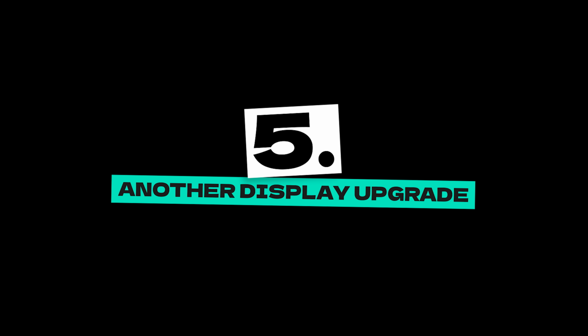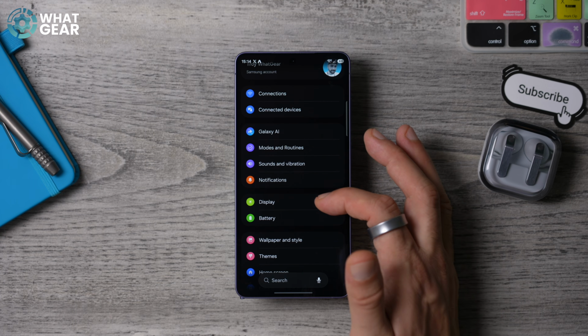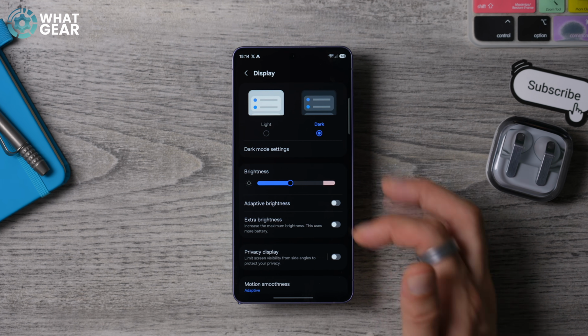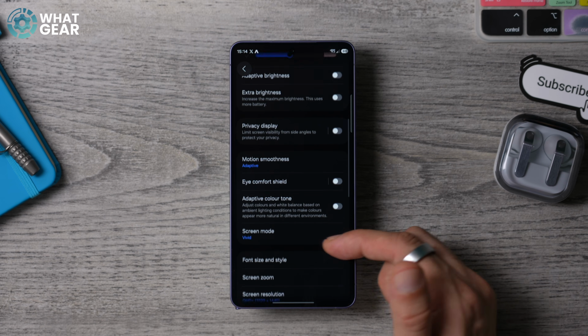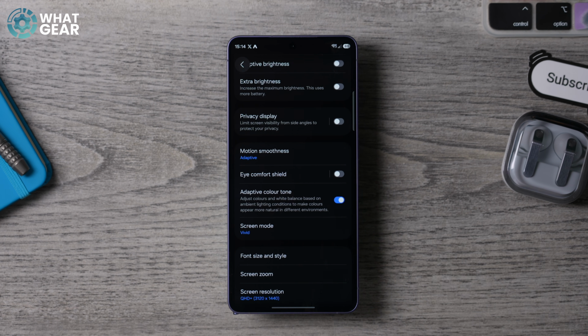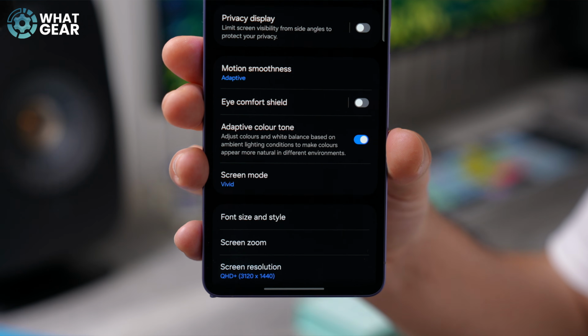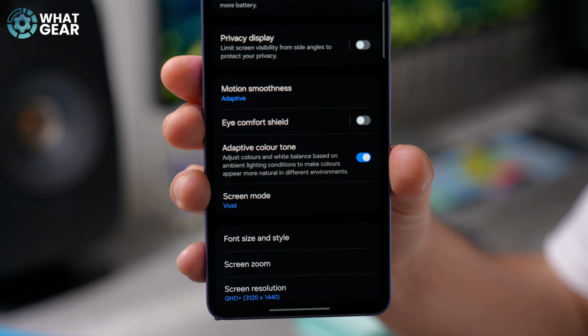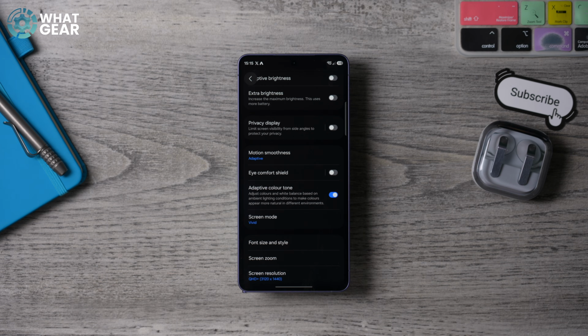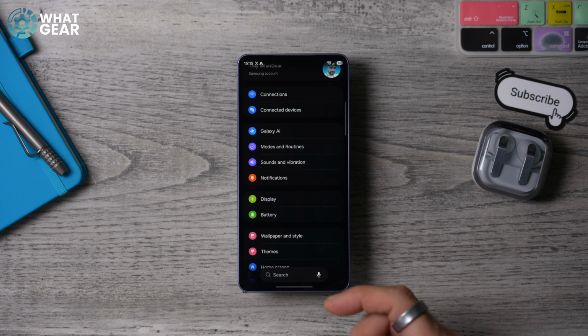Okay, so here is another display setting to change on day one. Go into your settings, go to display and turn on adaptive brightness and also the adaptive color tone. This will shift the colors based off of the lighting in your environment, which will improve the visibility of the display dynamically for you with minimum effort required. And I have covered some more of the basic display settings that you need to change on day one in my beginner's basics guide. If you guys want to check that out, you know where to find it.